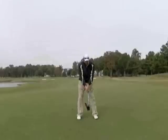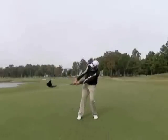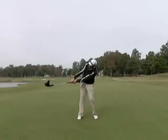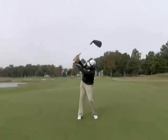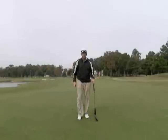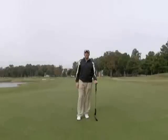Work on that and try to get rid of what we call this rocking motion, where the club comes back really straight and really closed, and then on the downswing comes through and you're falling back trying to keep the face from opening. Work on eliminating the rocking and blocking motion, and I think it'll help you play a lot better.